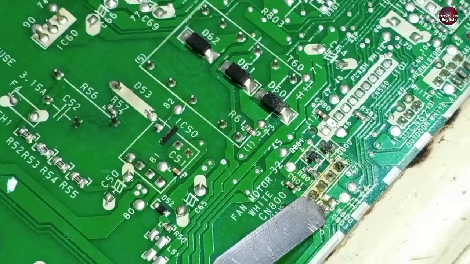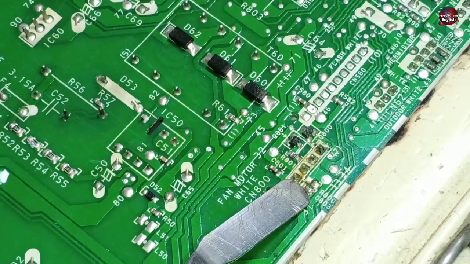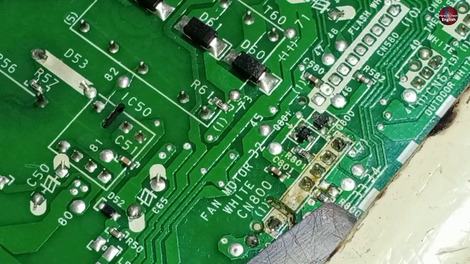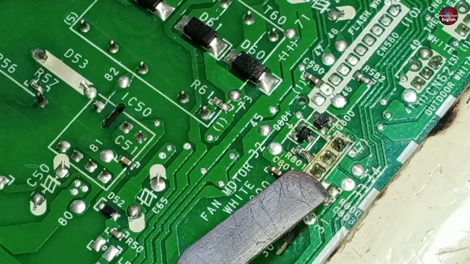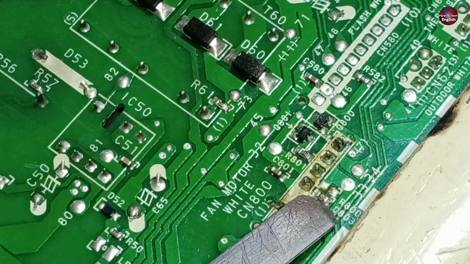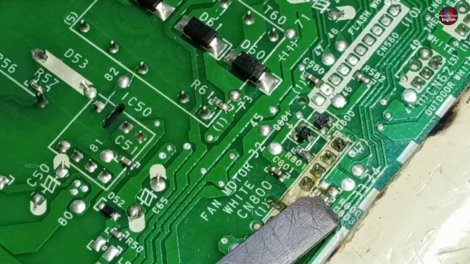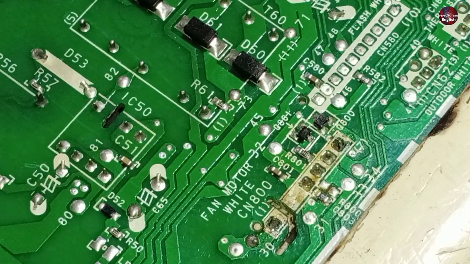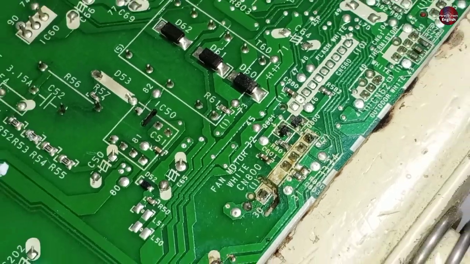Besides this, I have replaced the resistance number R800, whose value is 22 kOhms. The resistor R800 and capacitor C803 are parallel to each other, and it had no capacitor installed in it, so I soldered the resistor on C803, and this is how I fixed the fan problem in this inverter mini split unit.